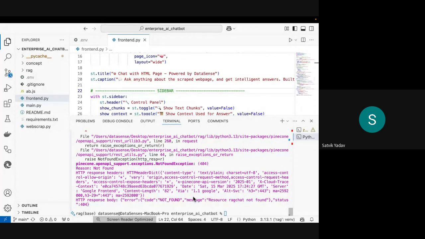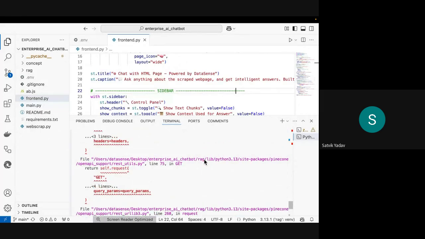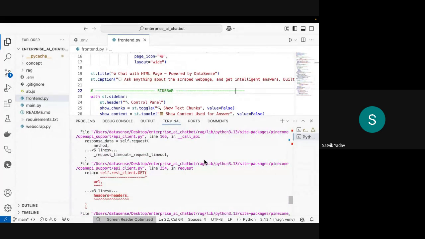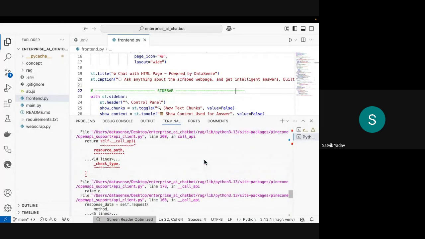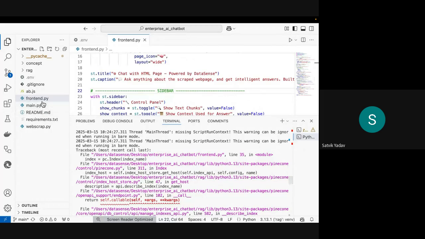So what happened? Resource rag chat was not found. Okay, anyways, you can run that on your system and check that the code is working, frontend.py.